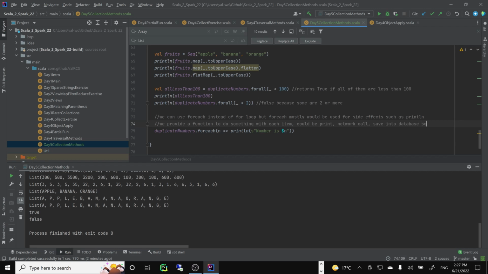Some side effect. If you want to transform the data and save it into different data, then map or a for-yield construction would be preferable. This is something we used before.